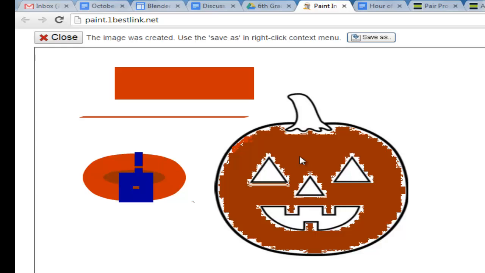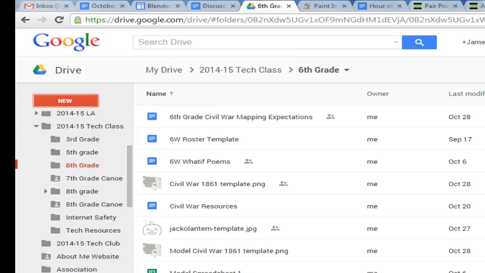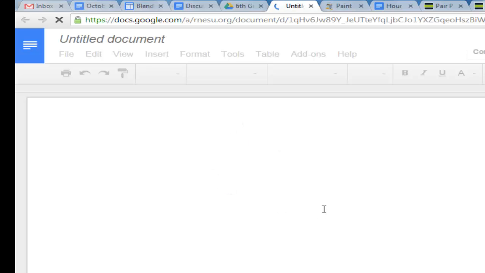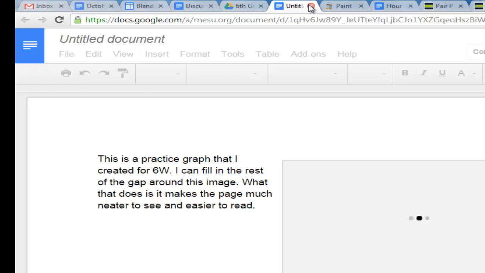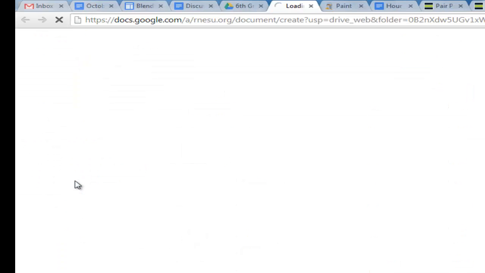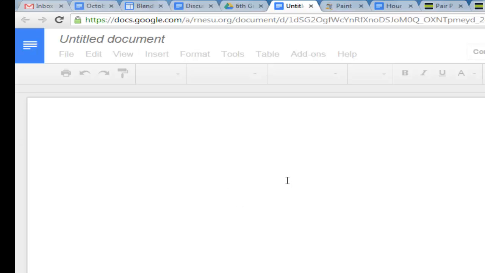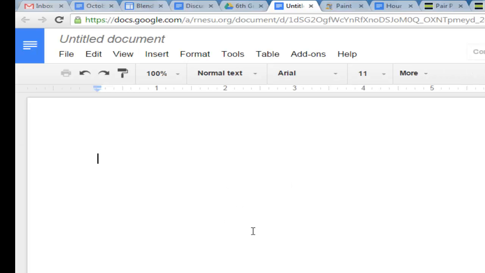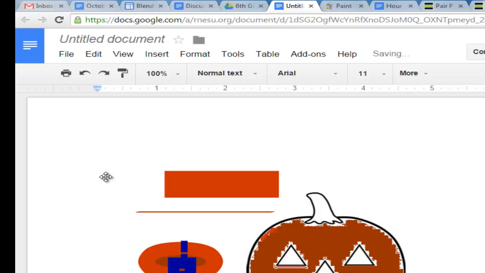You can simply right-click, copy the image, go into your Google account, create a document, and paste in your new work. Okay? So I'm going to use a different document. I don't want to use that one. So once this file opens, I will obviously rename the file. I put my cursor in there. I can Control V it, and you see that is my image coming. So once it shows up, I have what I need. And again, it's as fast as your internet connection, so you have to prepare yourself.